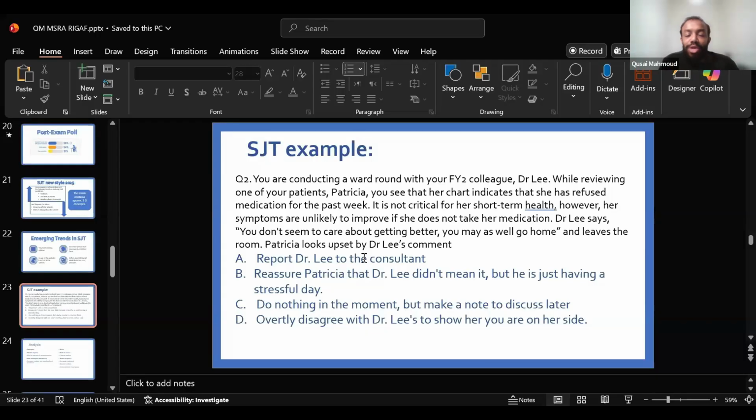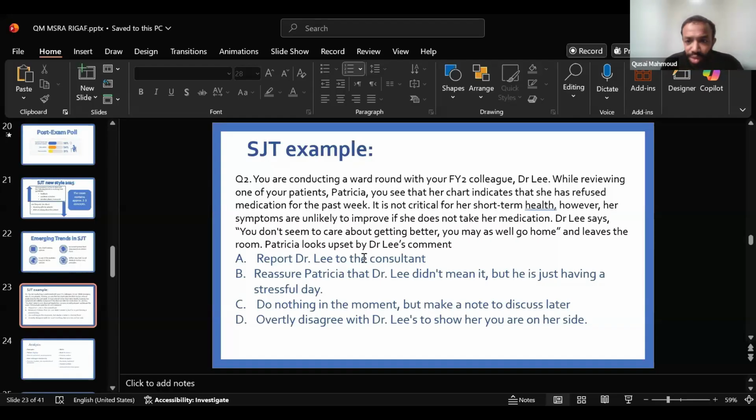A, I'm not doing a favor to my colleague, because one of the objectives in the question is inter-colleague relationship. The other one is to take care of the patient, patient dignity and the doctor-patient relationship. So A, maybe preserving the doctor-patient relationship, but is harming my relationship with my colleague. That's not nice. B is going the other way. I'm standing blindly with my colleague and I'm dismissing the patient's concern. I'm telling the patient, you have to expect us to treat you badly if you have a stressful day. That's very bad. So C, do nothing at the moment.